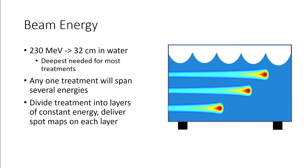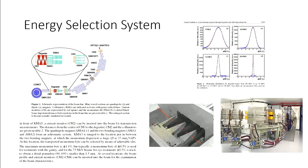One thing you need to control is beam energy, which sets the depth in water that the beam will go to. Typically you divide your treatment into specific energy layers — layers of constant energy — deliver all of the beam at that energy, change the energy, deliver to the next layer. This is because changing energy layers is the slowest thing in the system, so it's most efficient to paint the treatment layer by layer, like a 3D printer. The technique I'm describing is called pencil beam scanning or intensity modulated proton therapy, IMPT — the modern state-of-the-art in beam delivery.